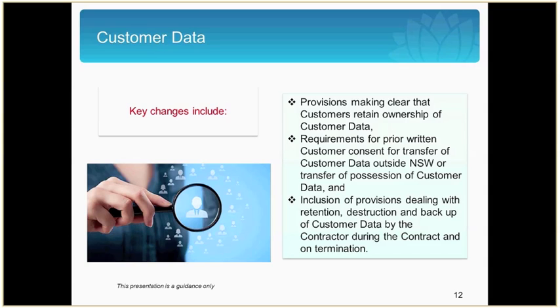Now, why have these changes in relation to customer data been made? New South Wales government agencies need greater control over their customer data to meet their obligations under the State Records Act to ensure the safe custody and proper preservation of state records. Therefore, the New South Wales government needed clearer provisions concerning responsibility for customer data. Offshoring is permitted, provided an appropriate risk assessment is made, and records are managed in accordance with state records legislation.